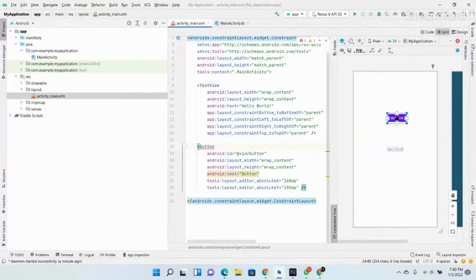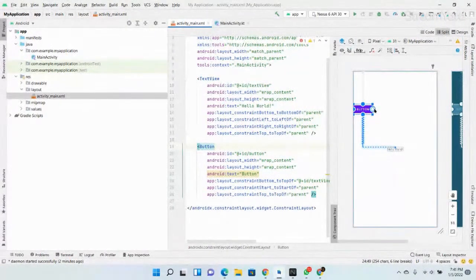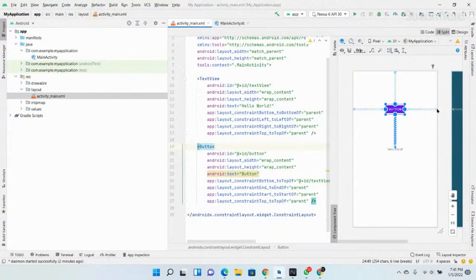When we are using this design palette mostly, you use constraint layout here. And these are the anchors, you can understand them as placeholders. You just click here and point it to here, and the button goes up, and now you drop the bottom anchor, and now the button is going to be in the middle of the top anchor and the bottom anchor, because you haven't defined any constraint. And now for the left anchor we just click here and give it the left anchor. And now for the right anchor, click here. So that's how it's done.